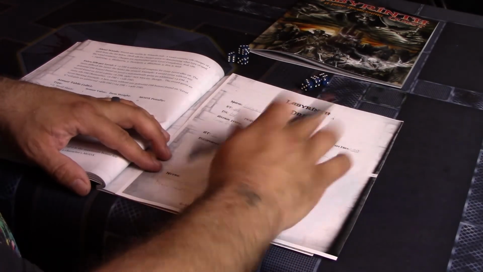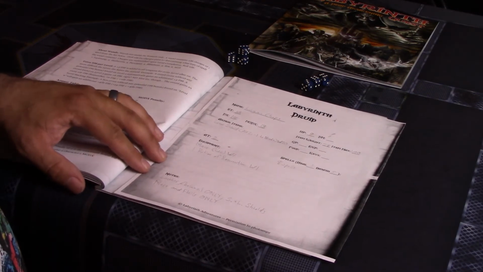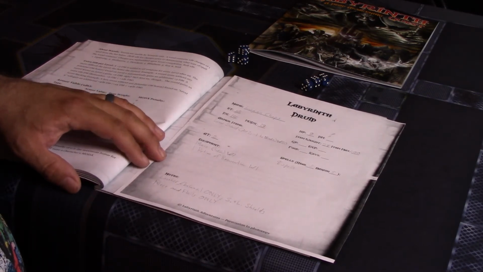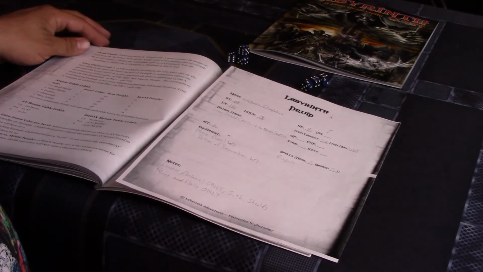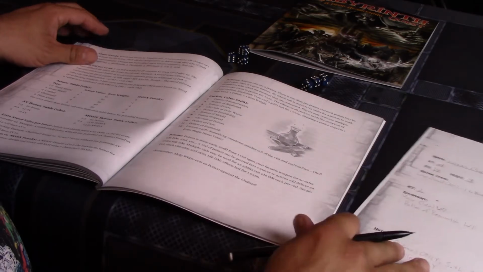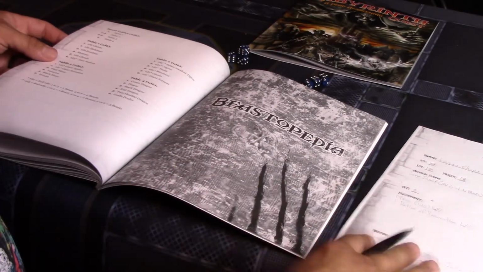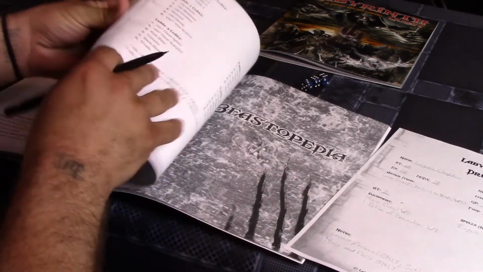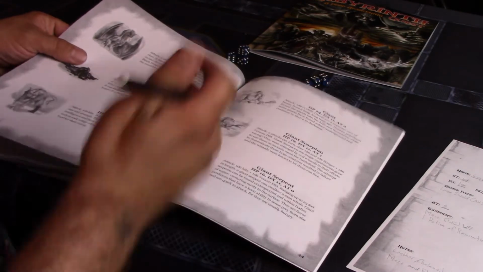I've got no damage, no gold, no XP starting out, no food. No keys, which is kind of hard. I'm going to have to get somebody else to help me out here, especially if I come across some locked doors. I'm not a rogue, so I can't really handle those. But this is the finish with our character here. I'll show you a little bit of the beasts in the back. Look, it has everything laid out.